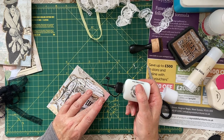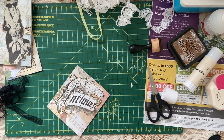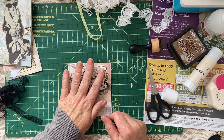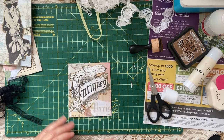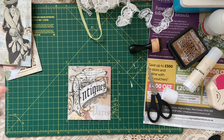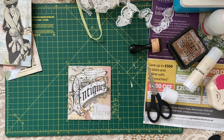And hopefully now that I'm a little bit more settled up in this room, my videos will improve. At least I won't be rummaging quite so much looking for things. And once I get the camera set up sorted, we won't be so wobbly. So let me know about the noise, whether you can hear anything in the background. Let me know if you have any more ideas for the rest of my tags, if you catch me before I finish them with any ideas of what I could pop on them. And I'm not even sure if I asked you that now, because that was probably in the first attempt at videoing. So also give me some tips for storing stuff.